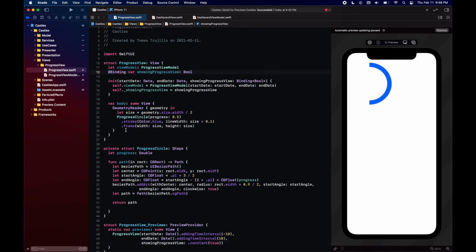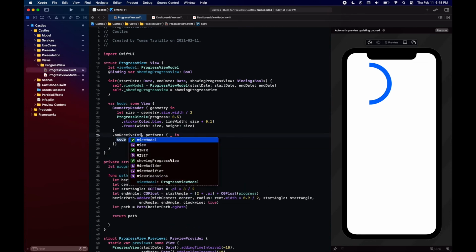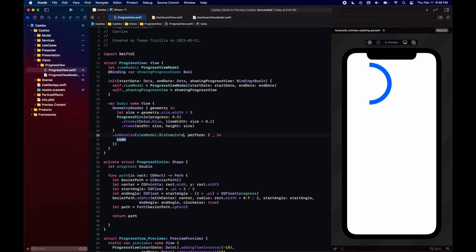We will handle showing or hiding the progress view through a binding variable in our progress view. We'll be updating it when the view model reports the cooldown is complete.